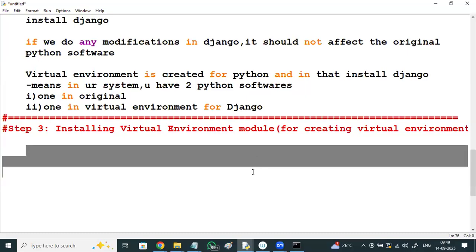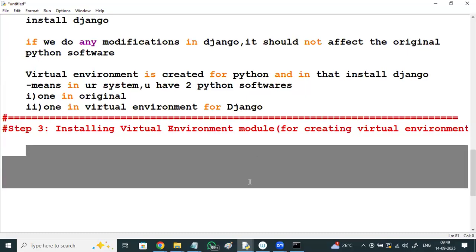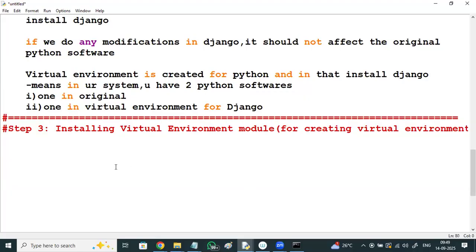So first, you have installed VS Code, right? Yes, sir. Here, some Copilot prompt is coming. Shall I select that one or go to the next section?